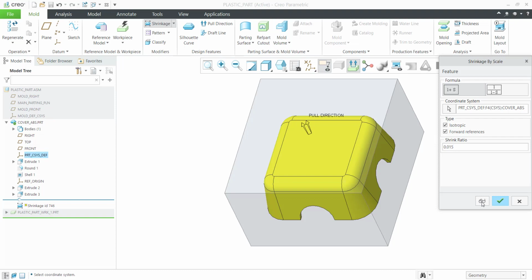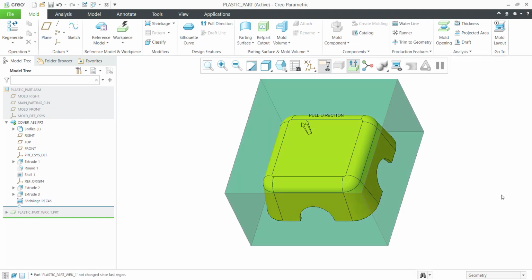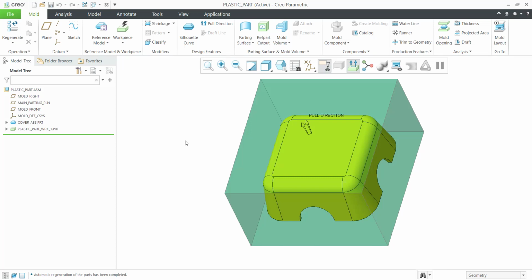I'll just take this as the reference and add. You could see there was a change in the model. So let's click on OK. So now we have added the shrinkage. So how to come out from this module? Control and G. So once we regenerate, we are out from the command mode. So we have added the shrinkage values to the reference model, whatever we have taken.